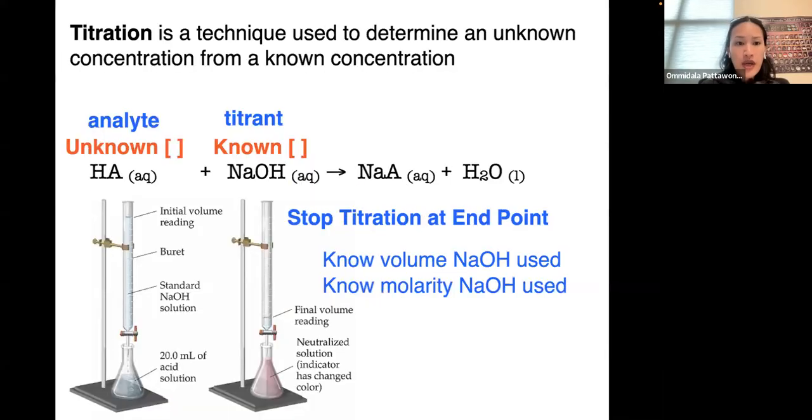Okay. So what we're going to do today is use titration to help us determine the amount of total acid. We're going to assume that the available acid is monoprotic acid. We're going to use this amount of the unknown acid to react with sodium hydroxide. Same idea as last time, right? Then we're going to stop the titration when we reach the endpoint.